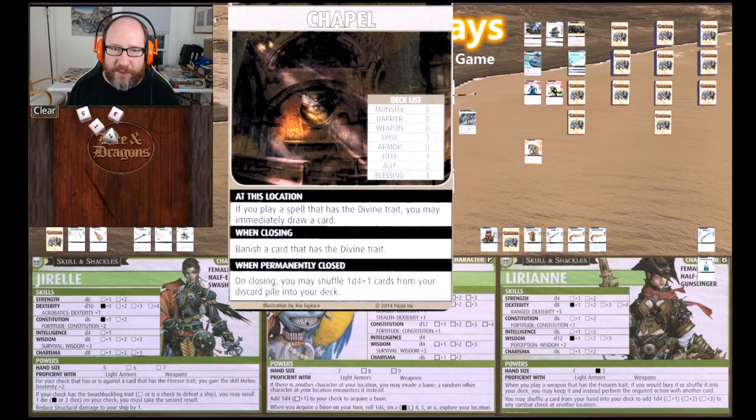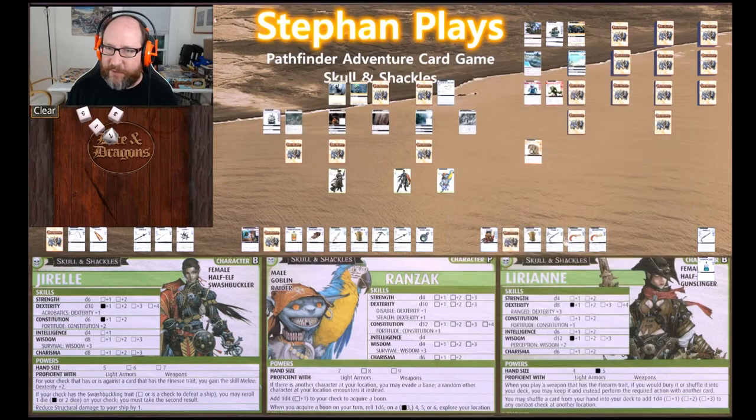And the closing check, banish a card that has the divine trait, which unfortunately she cannot do. She does not have a divine trait on anything. So that's very unfortunate, because that means this location now can only be closed by emptying it. And she doesn't have a way to explore again, so she will reset.